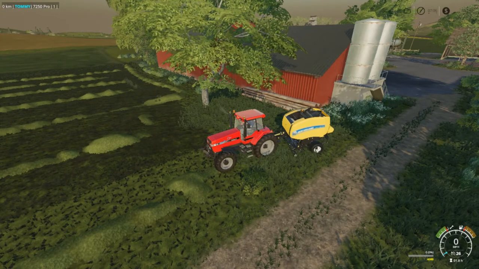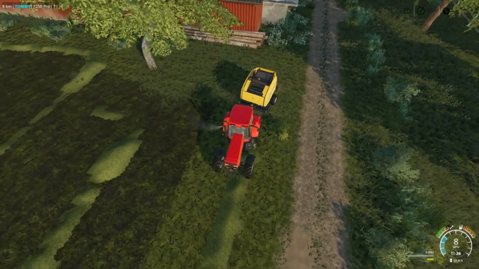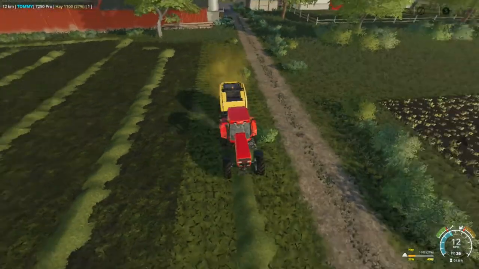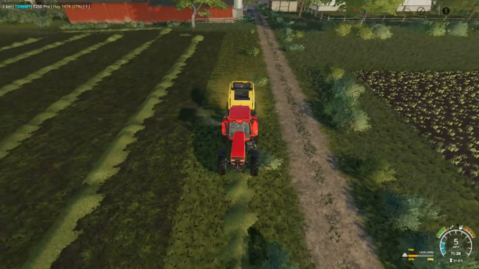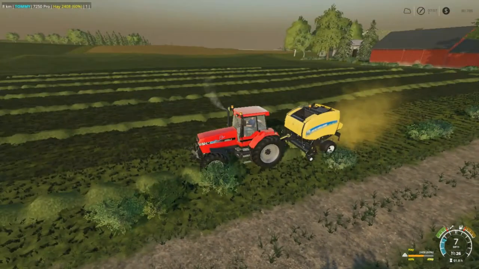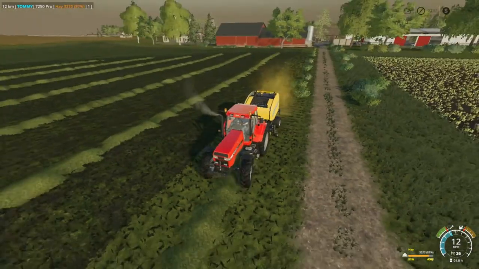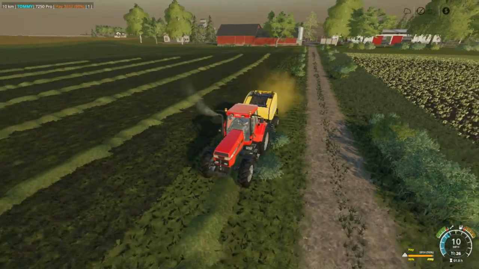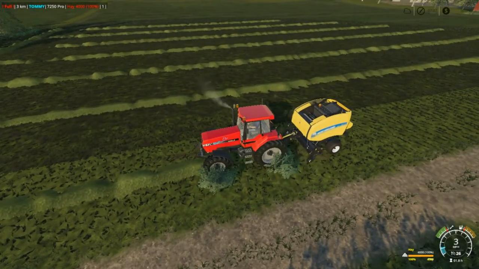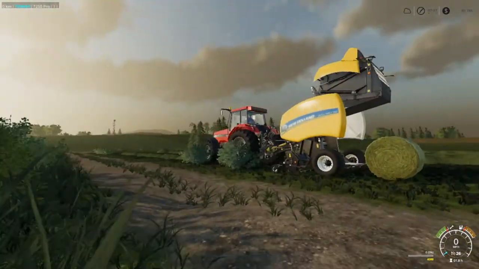Unfold, let down, turn on. Let's go make some bales. Yep, doing pretty good here. Not bad. Oh, almost full. And let's see, there we go. Our first bale, yay!